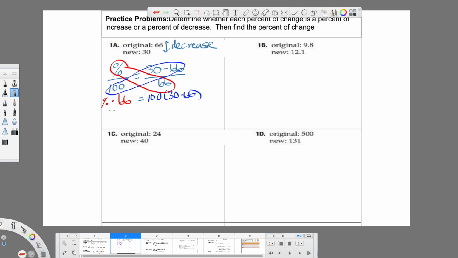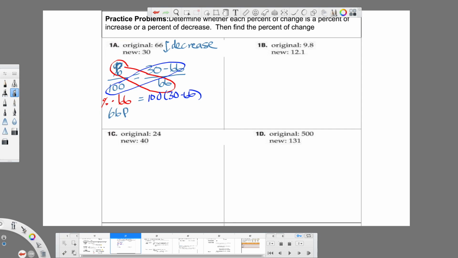So now I have 66, and I'm going to leave it as times the percent. I'm being dramatic, so you know it's not 66%. This is my variable. So on the next ones, I'll probably go ahead and use a p so you can see what I'm saying. It's just a variable. So I'll just change it now so that it's the variable p for percent instead of the percent sign, so that's not confusing. And actually, if I do that, I don't need that dot anymore. I can just go 66p, like that. I only put the dot there so that it didn't look like it was 66%. That's not quite what it is yet.